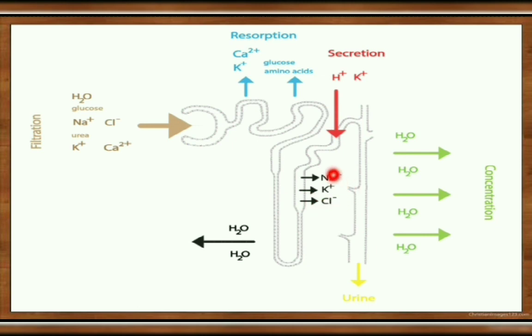So many ions, and there is secretion of hydrogen and potassium, because the sodium potassium pump operates, and it enters the collecting duct. In the collecting duct there are water molecules, and here the urine passes. Okay, so this one is the easy one. If you want to learn this one, that is okay, no problem in that.